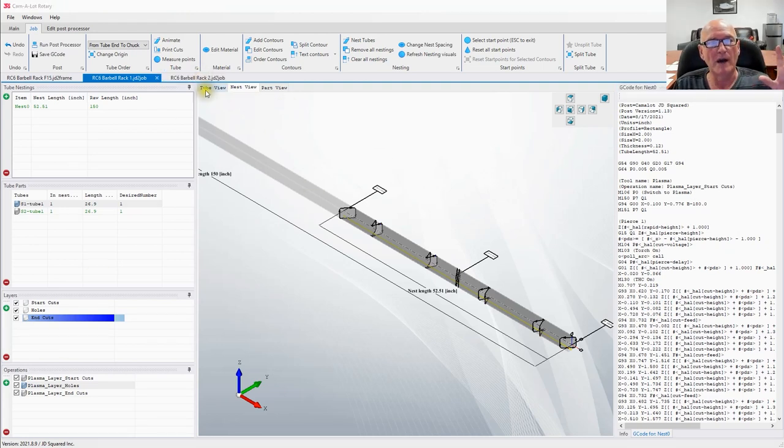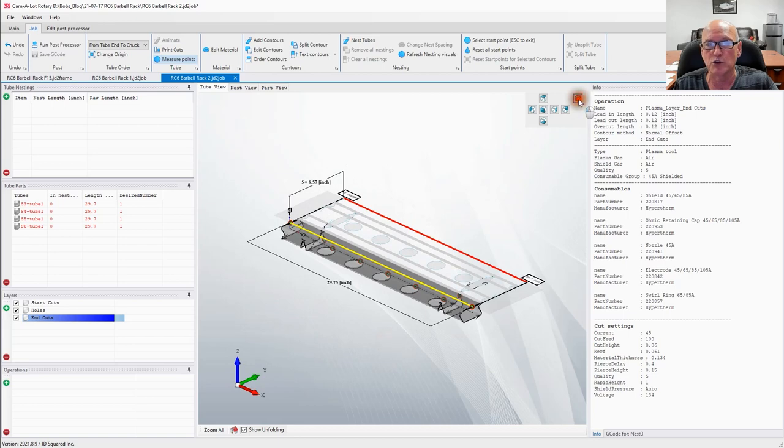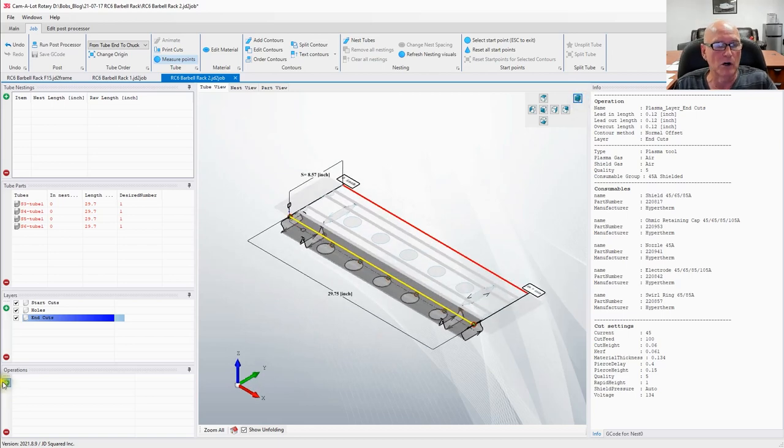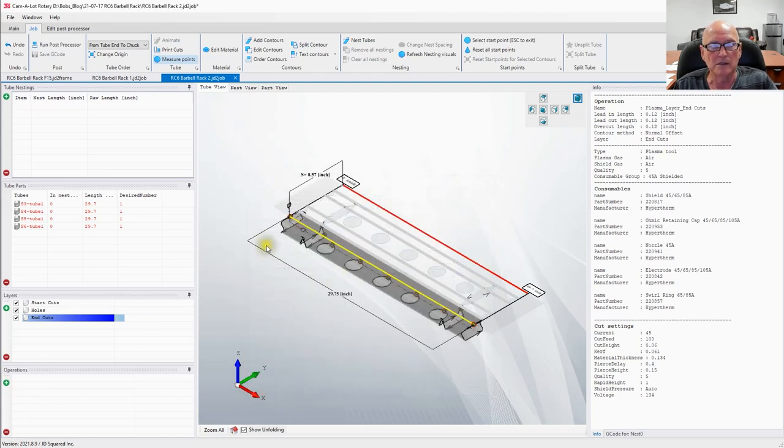Let me go back to our barbell rack 2 job right here. This is clearly our 1.5x3 inch tubing. Real quickly, I'm going to add my operations. I'm going to start on my start cut. I'm going to go 45 amp shielded. I'm going to say okay.